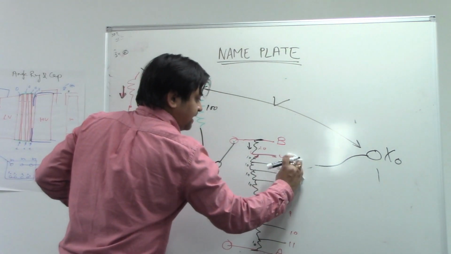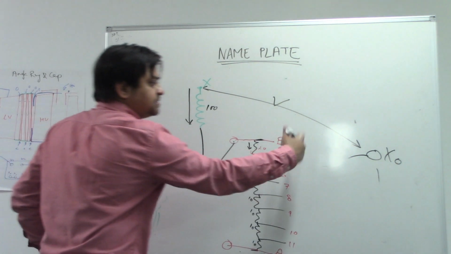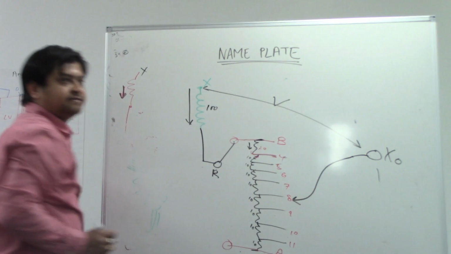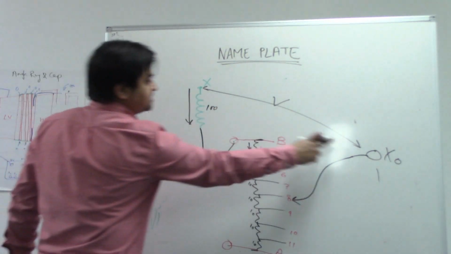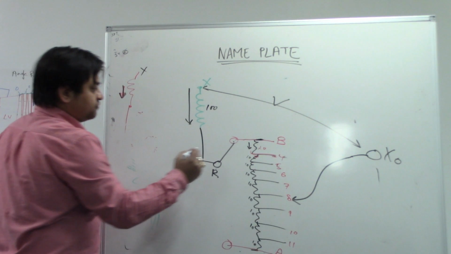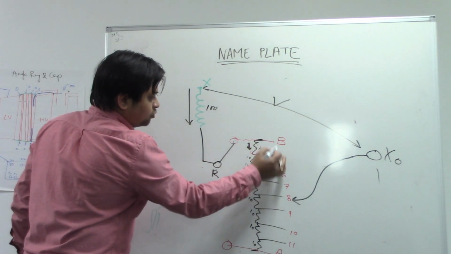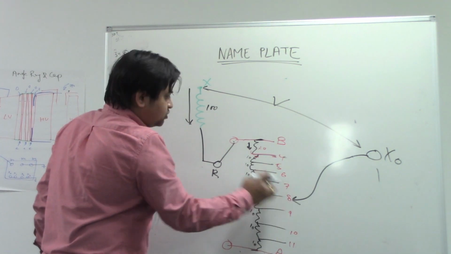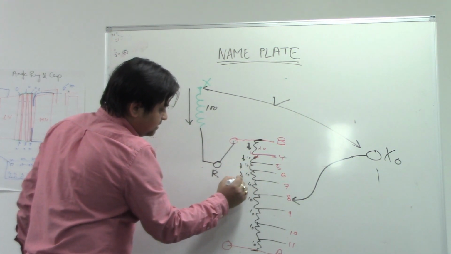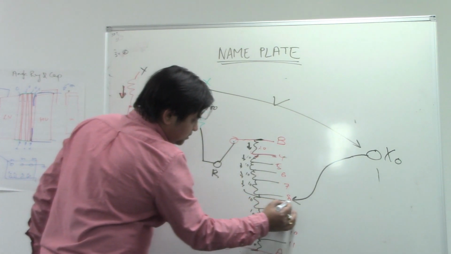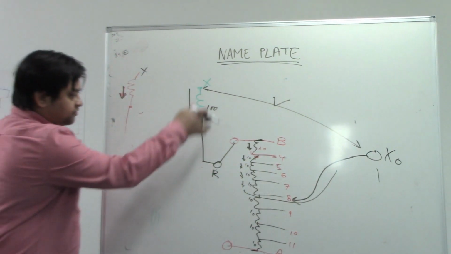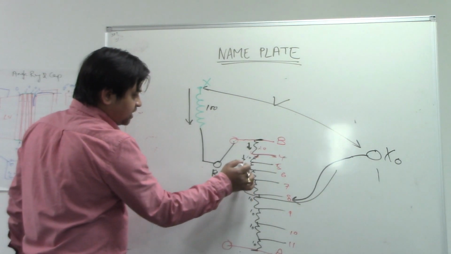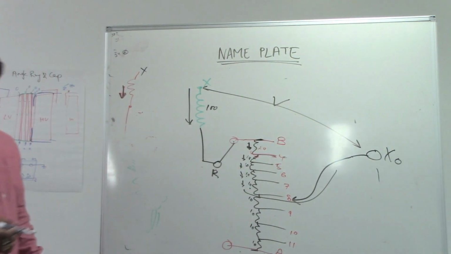Now what I am doing, I am taking this XO. This is being done by LTC, okay. And I am taking this turn, let's say number 8. So now the voltage is still between these two. How the current will flow? Current will come over here. It won't go here because these taps are open circuit, but this is closed circuit. So current will come over here, will go here, here, and flow through this. So direction of the current is still downwards, right? So all those turns, 1, 2, 3, 4, 5, 50 turns will get added up.